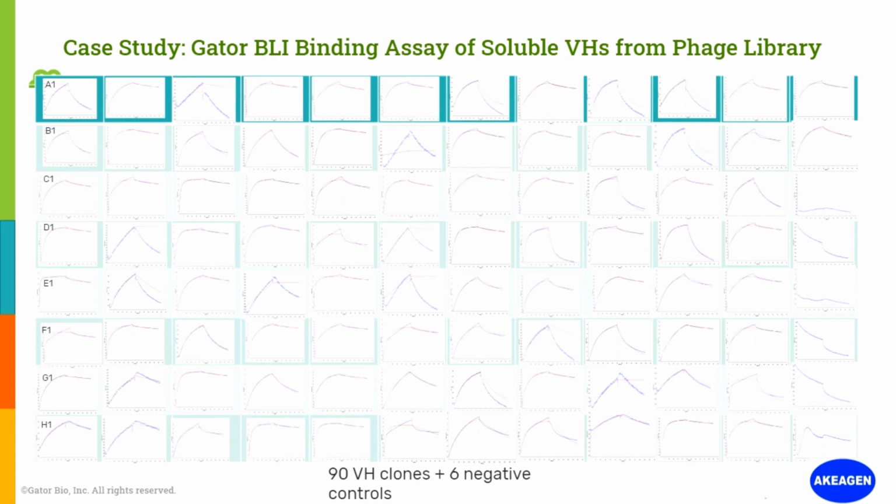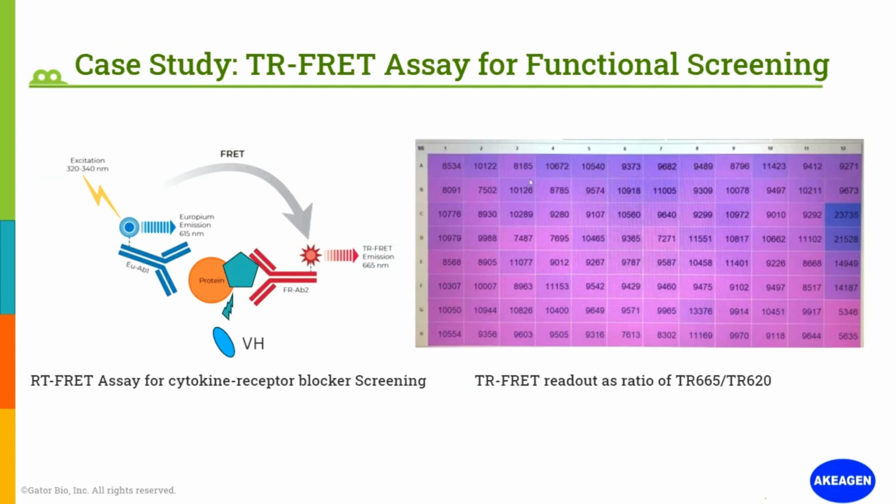Here I will present one assay we use, which is a TR-FRET. This is based on energy transfer. So we have cytokines, we have the receptors, we put them together, and then we have the donor and also the acceptor for the energy transfer. And if there is an antibody, if the periplasmic samples with the VH single-domain antibody can block the interaction of the cytokine with the receptor, we will see a decrease of signal, which is shown on the right.